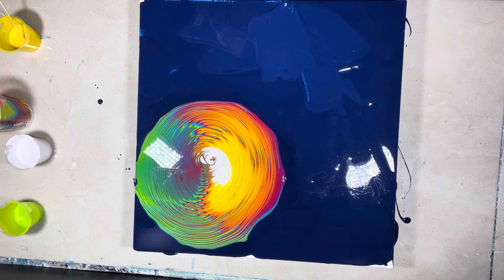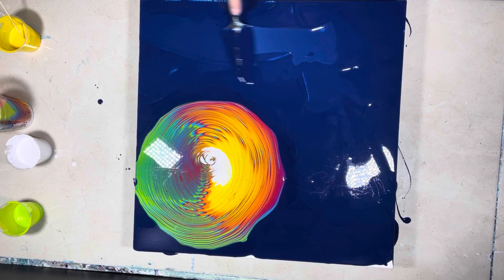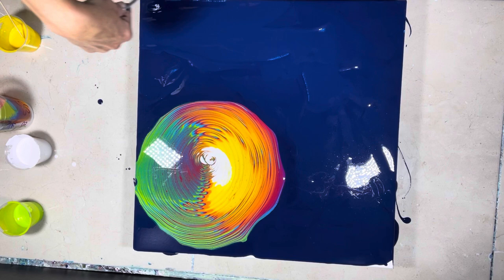So this flow extender, I mixed those paints with Floetrol and Liquitex pouring medium, and the Liquitex pouring medium I used was the iridescent to give it a little bit more bling. And I'll show you that in just a second.